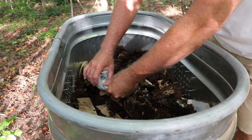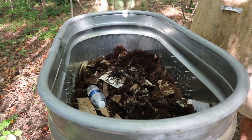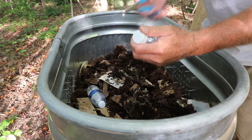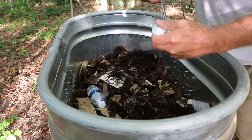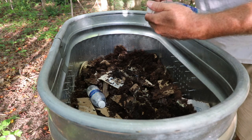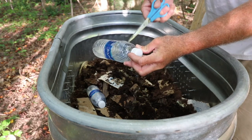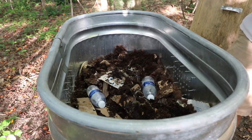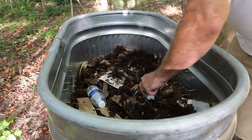Let me put that on there. And then the one with the liquid in it, I'll go ahead and make a cut so they can get in there. Okay, so made a little hole right here, and I'll place that right here at an angle so that they'll be able to get in there, and hopefully it will kill them.